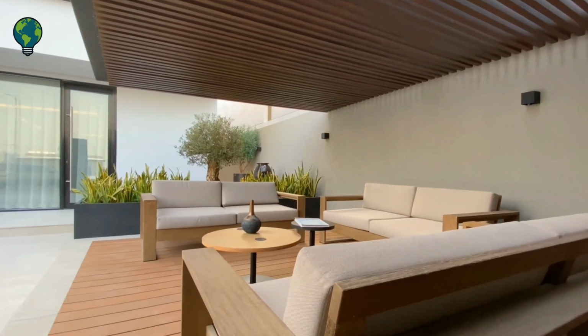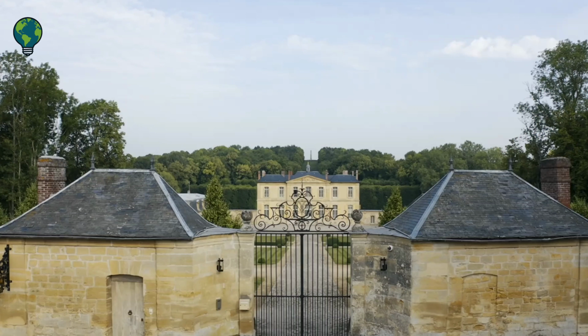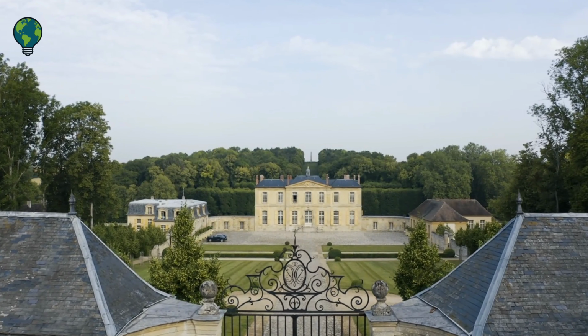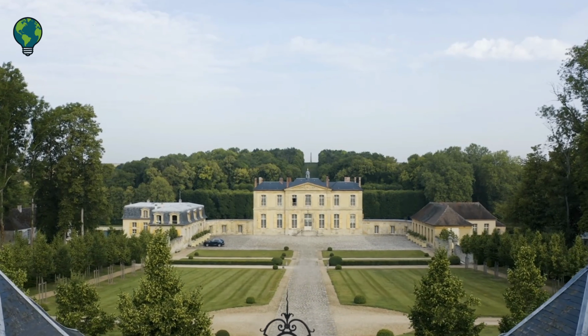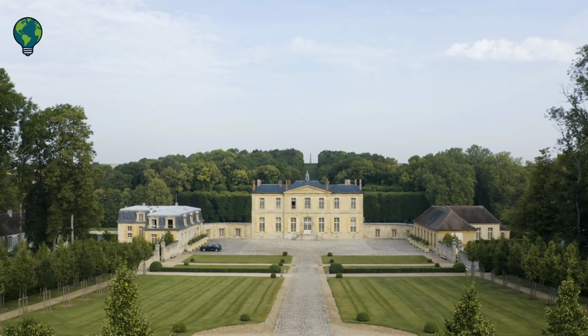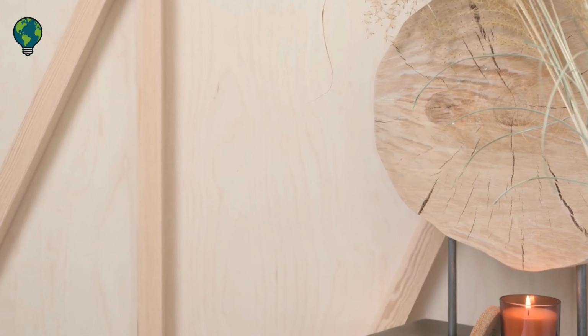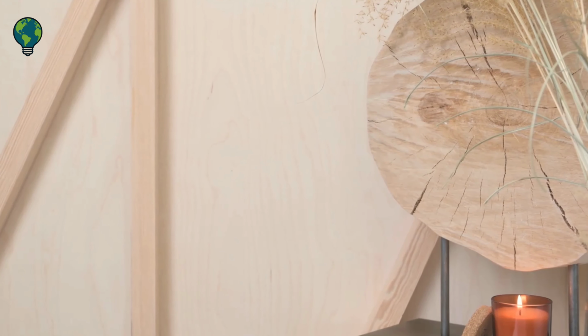The narrative of this farmhouse is not just written in its walls and finishes, but in the experiences it promises to deliver. With each step you take within this magnificent estate, you are reminded that life's most extraordinary moments often lie hidden in the interplay between high design and playful indulgence.